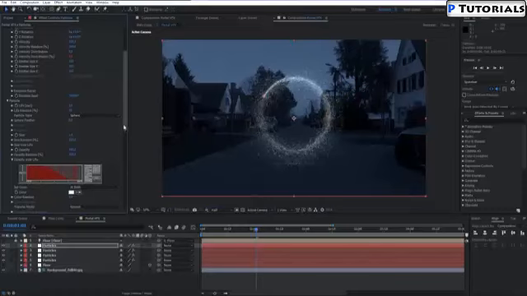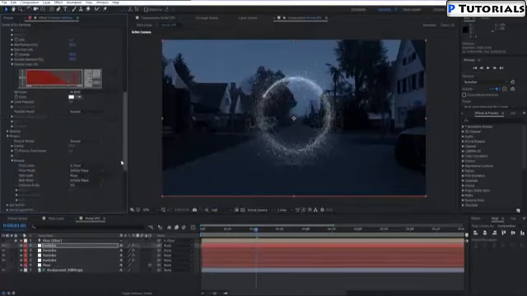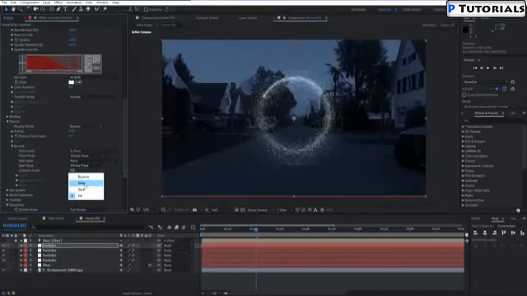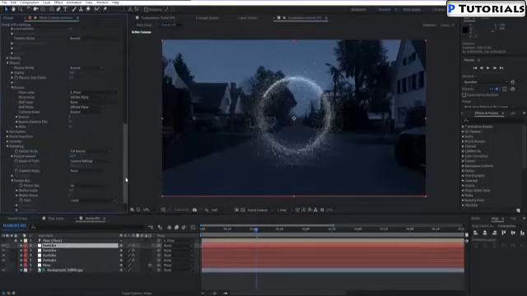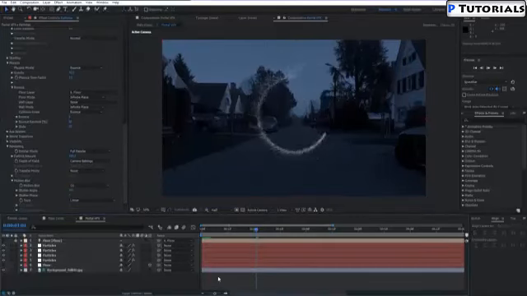Drag down to the bounce and change it on collision to bounce. Right here we want to give the bounce a percentage of 5, 50, and 25. These are all settings I've been testing out, and I think they seem to work. We'll change the shutter angle to 700, and if you preview now everything together, we're going to see something like this.